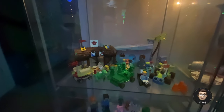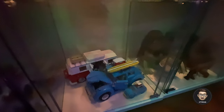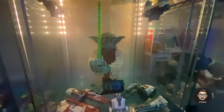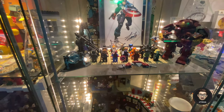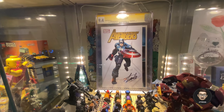And as we spin around, you've got other Lego collectibles, minifigures, some of them are quite rare, some of the Flintstones, SpongeBob, all those sort of bits and pieces, and then Minecraft at the bottom here, VW bus, VW Beetle. You've got the latest Yoda releases, again, the Big Bang Theory and Friends, and then some Marvel minifigures up here. And this is probably my prized possession when it comes to comic books.